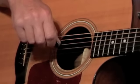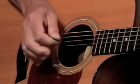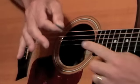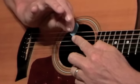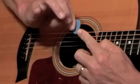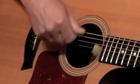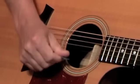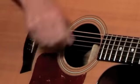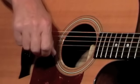And finally, experiment with turning the pick round in your grip so that instead of using the pointed tip of a plectrum, you're using the rounded edge of it, like that, instead of like that. Again, offering as little resistance to the strings as possible.